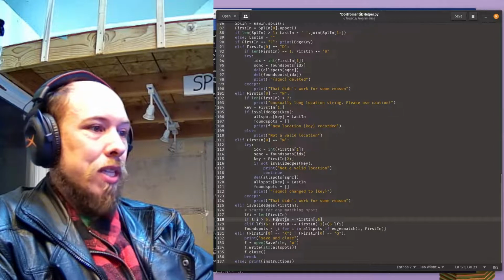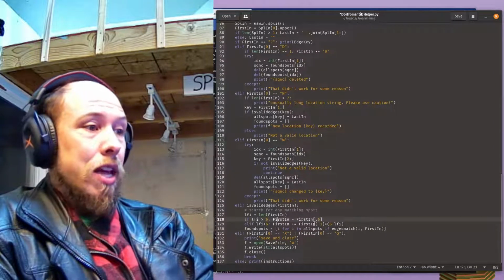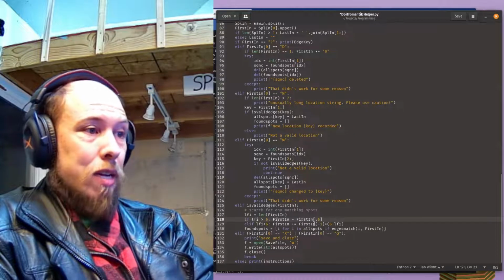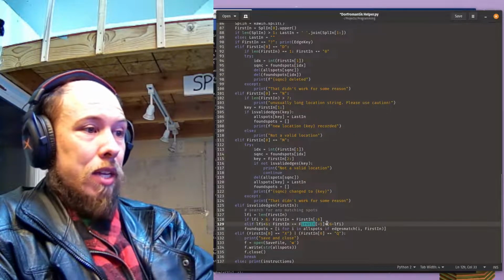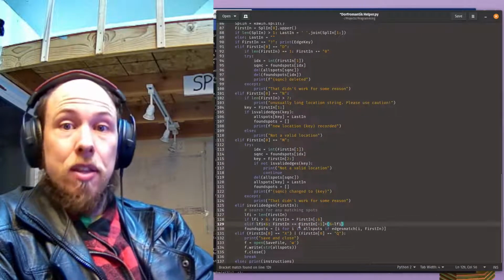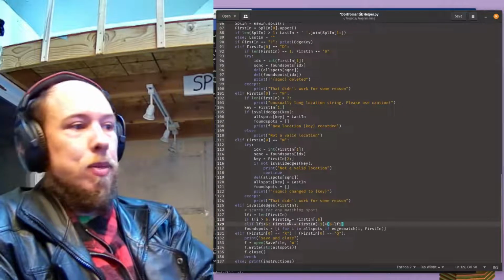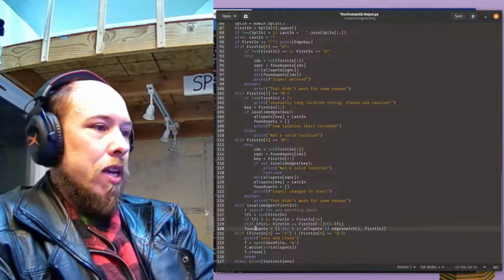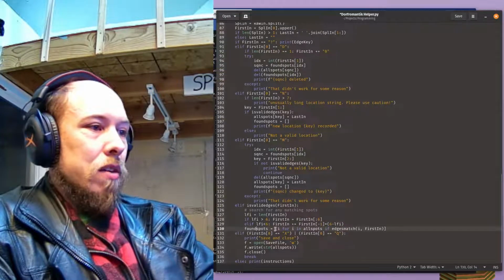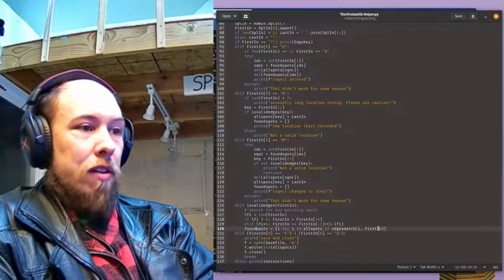And then if it's greater than 6, then truncate it down to 6. And if it's less than 6, then you take the last item of the input and you multiply it by 6 minus the length of the first input. And that fills in those last characters, how I showed you. You can press C and it does C 6 times. And then it does found spots equals I for I in all spots if edges match I and first input.